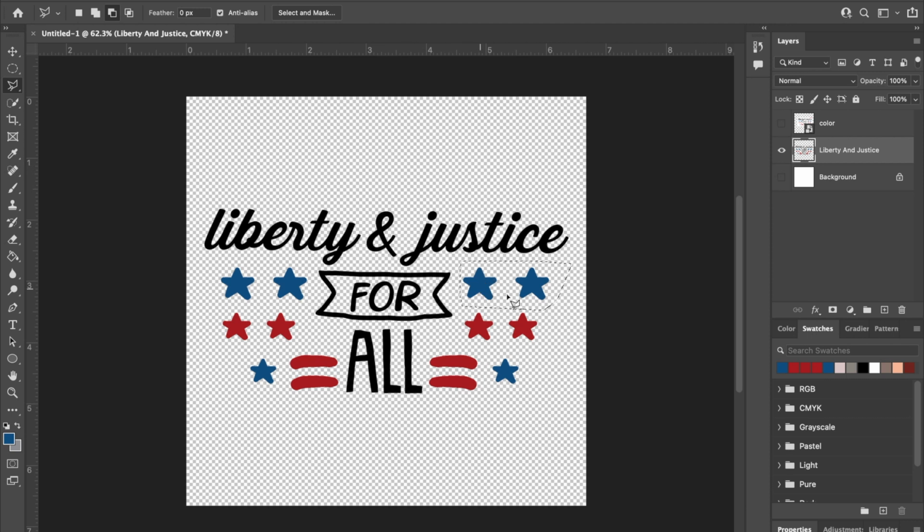So I'm actually going to show you guys, if you wanted to put glitter or something, you would still use the method that I use. So let me show you guys that really quick. If I wanted these stars to be glitter, like blue glitter or something, I'm going to copy, which is Command C on a Mac, and I'm going to paste with Command V. I'm going to place this layer of stars that I want glitter, and I'm going to hover it right over the other stars.